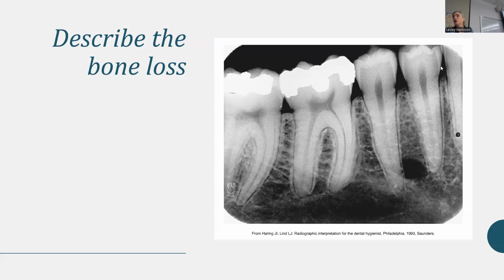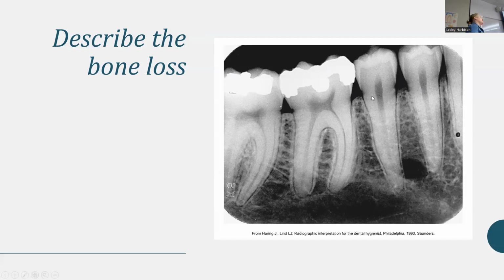Same thing here. We're starting this one. I could argue, is it a density issue with the radiograph? But you could argue that just by looking at it, it looks moth-eaten. This is clearly nice and smooth. There's no bone loss here, but again, there is a lamina dura there. It's pretty close to the CEJ. It would be presumptuous to put them at a stage 1 just off of this radiograph.